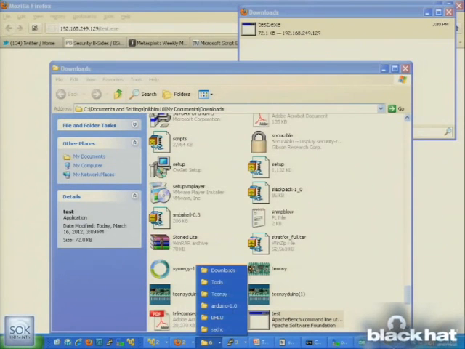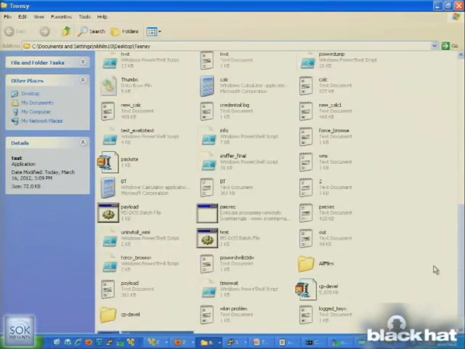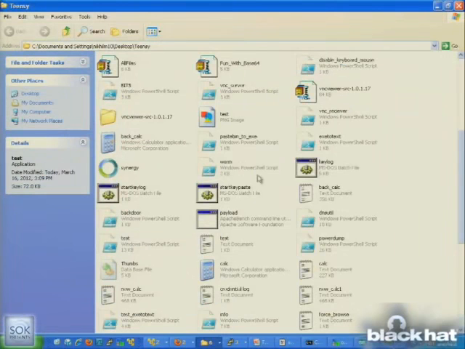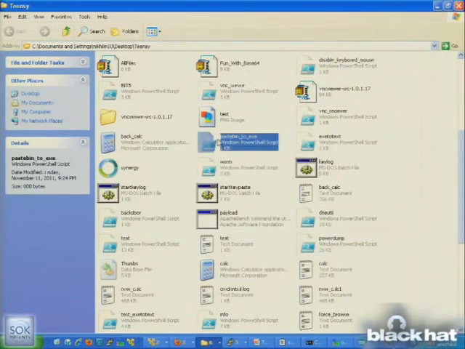So use something customized. This is the script which you can find in the extras folder, exe to txt.